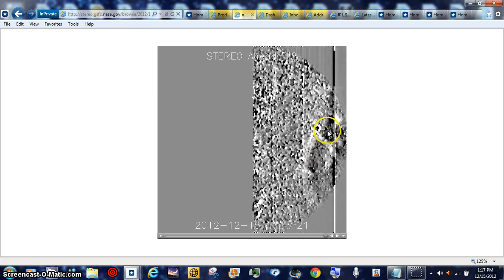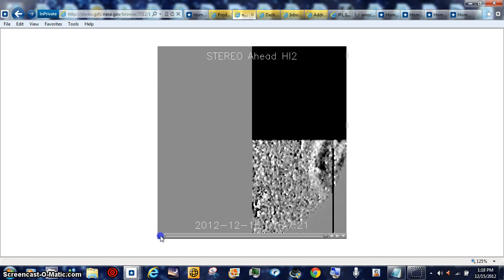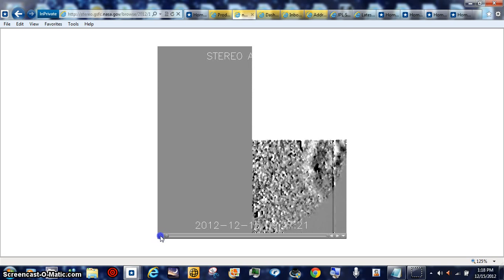But no matter what, this stuff is staying here, these three big black nodes, as I play the movie. Just keep concentrating on there, and see how they're blocking. So they're trying to obscure the view, either that or we're just getting bad data because of the CME, because that plays like a movie. So we broke this down. Very interesting stuff. As you can see right there on the bottom, you see what I'm saying? This huge stuff moving through space there.